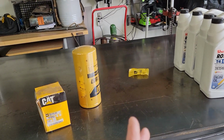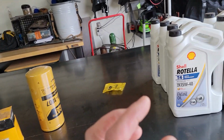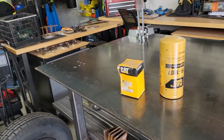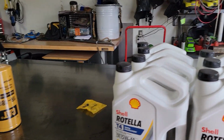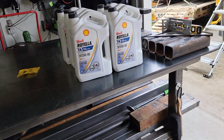But what it does is I think the synthetic gets to a viscosity that's a lot thinner, and it can get through and into surfaces and openings a lot easier than the conventional can. So just something to keep in mind if you guys decide to go synthetic.